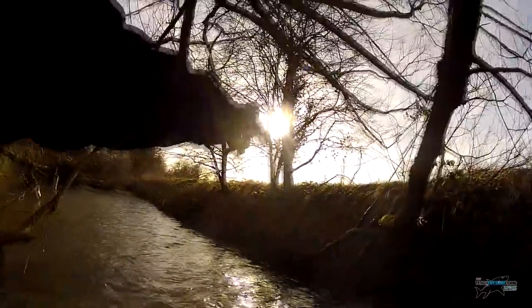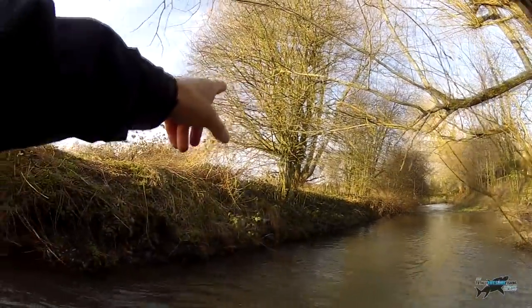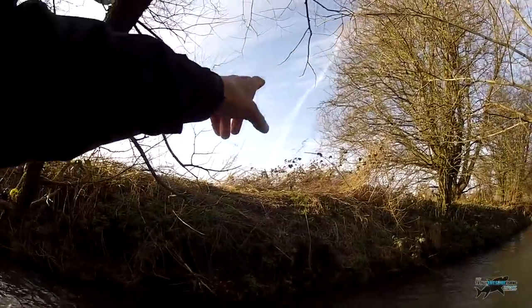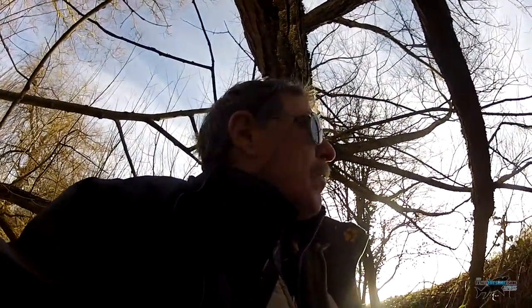And let's face it, if you're a chub down in that swim up here, you're used to seeing, let's say, this bough, this tree. You're used to seeing those trees over there silhouetted. You're used to seeing that tree over there, right? You're used to seeing a great big gap there. So if people were fishing up there and you were down here, it's going to put you on alarm, isn't it? It's going to put you on readiness. Do not take any bait.